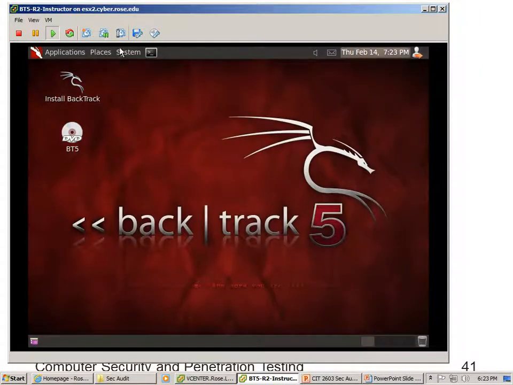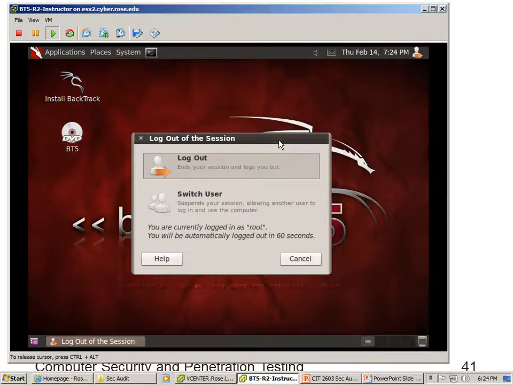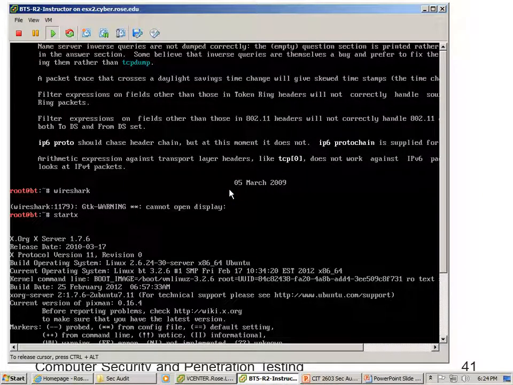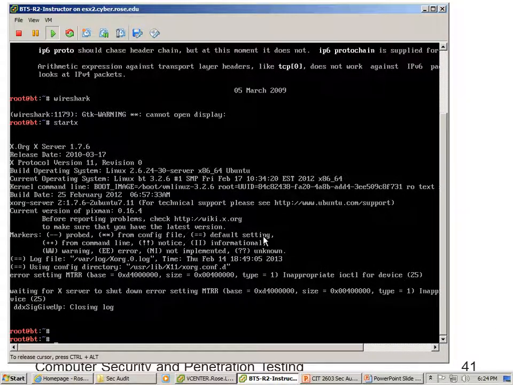Fine. Let's get out of here. System. Where's log out? Root. I want to get out of the GUI. You just type start X again, don't you? Yeah, but I don't need to do it. I can do it at the command line. What is it? Control Alt. We need to pass through the function key.